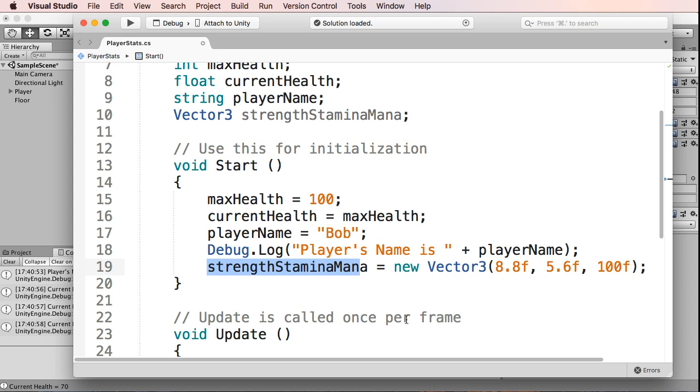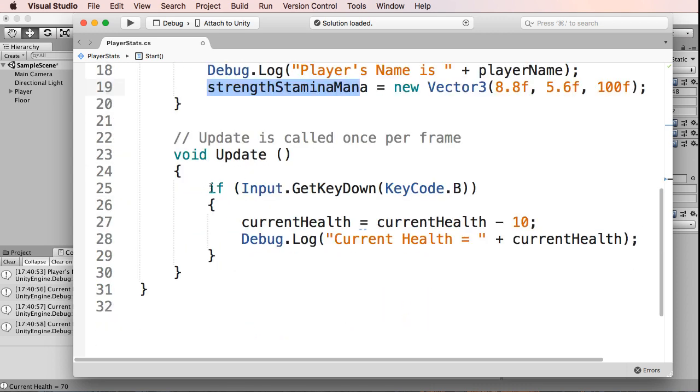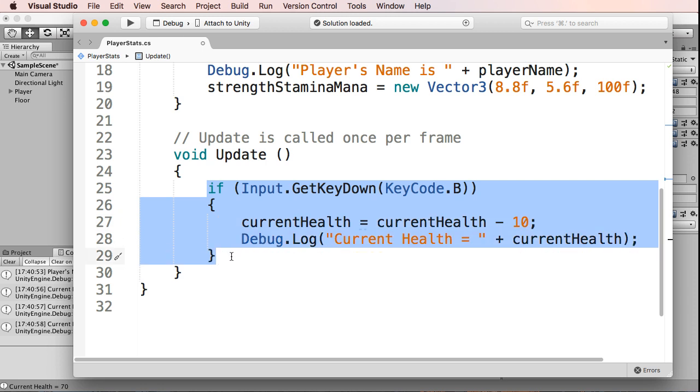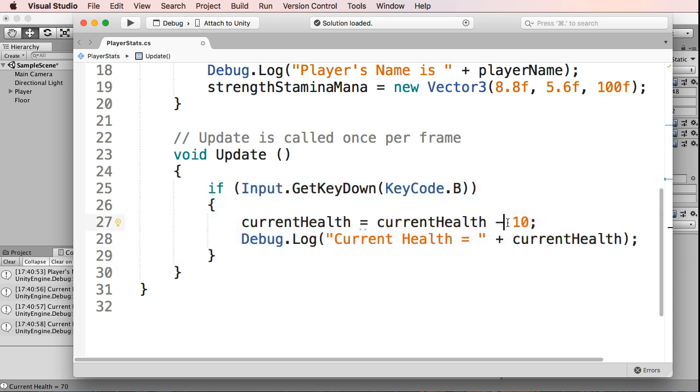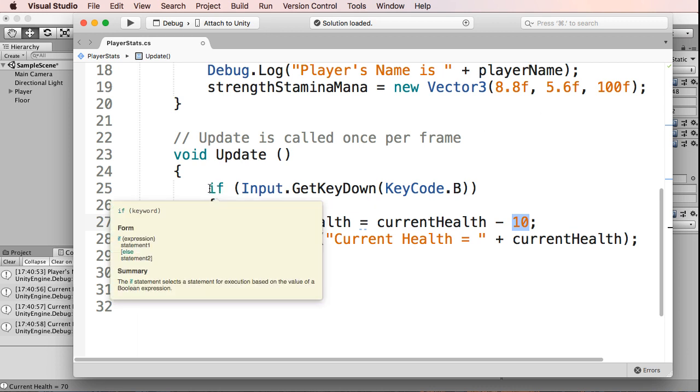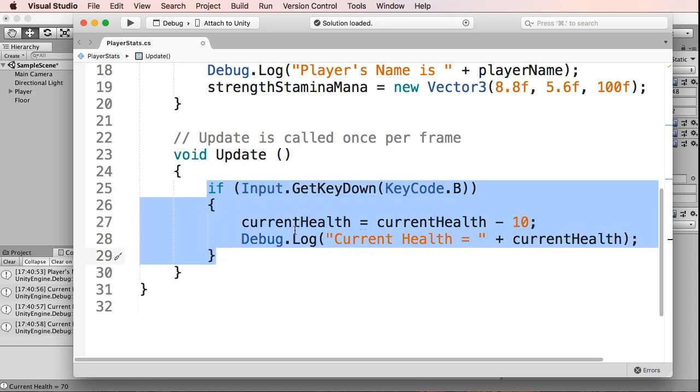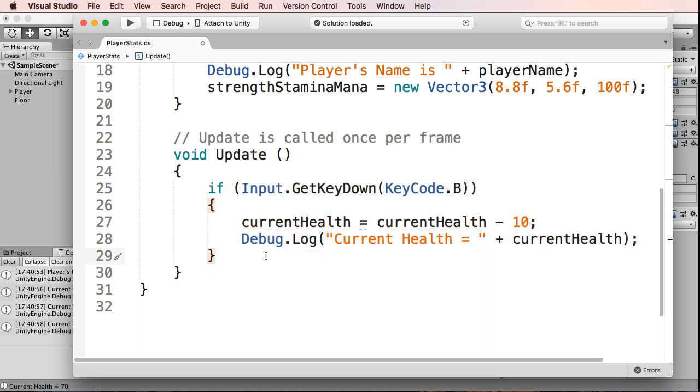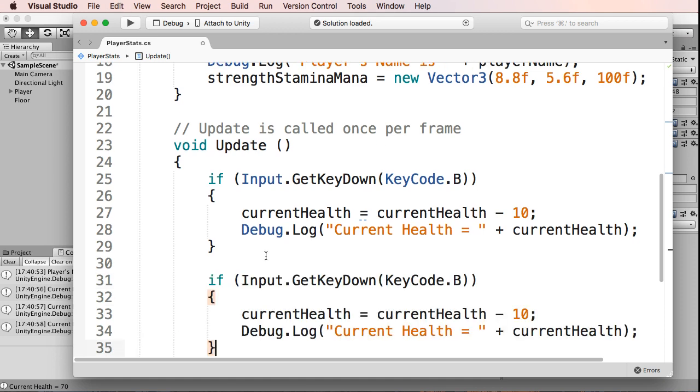So down here, we had an if statement that is going to, under certain circumstances, deplete our health bar by 10. Let's make one that uses mana. So I've already got a nice if statement right here. I'm going to steal that. I'm going to copy that, Control-C to copy. I'm going to get underneath this and hit enter and make myself a little space here. And I'm going to paste it again.